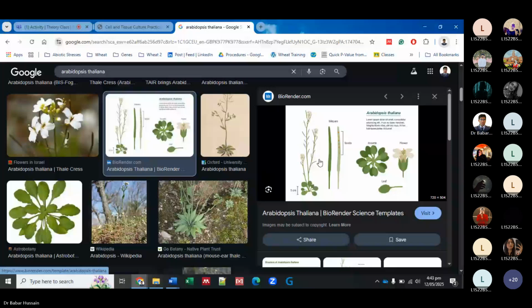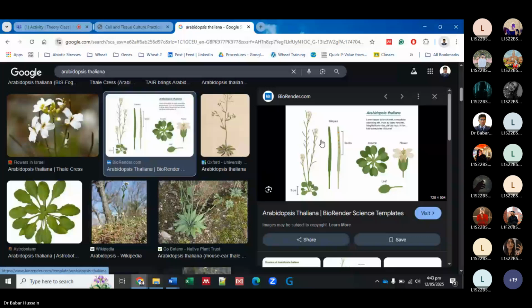So in plant research, you have to grow the seeds, and for growing the seeds, you need seeds. So because this plant can produce thousands of seeds from a single plant, it makes it easy to study different aspects of plants, genetics, genomics, etc. Okay, the third reason. The third reason is the genome of this plant is very small.